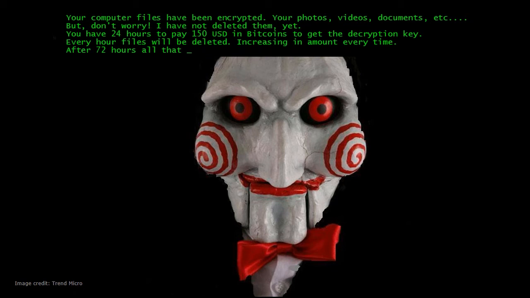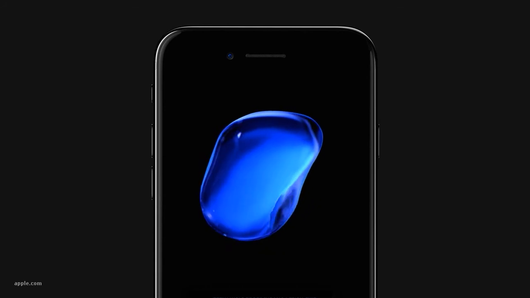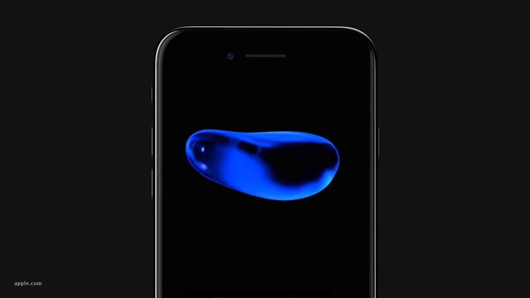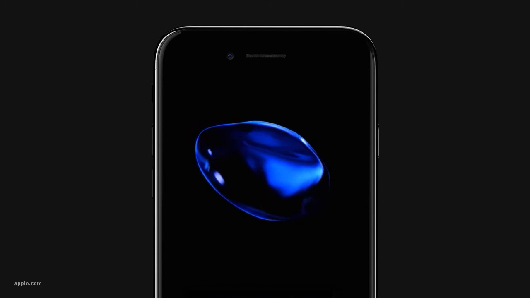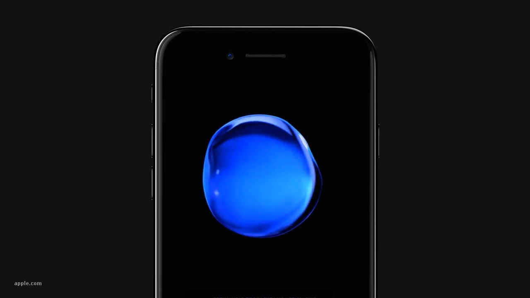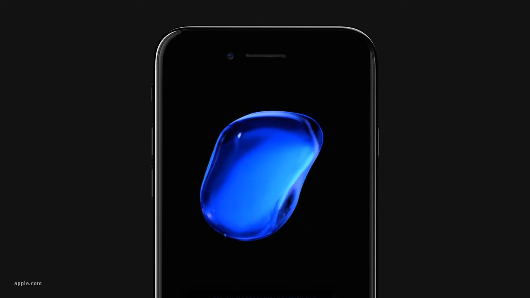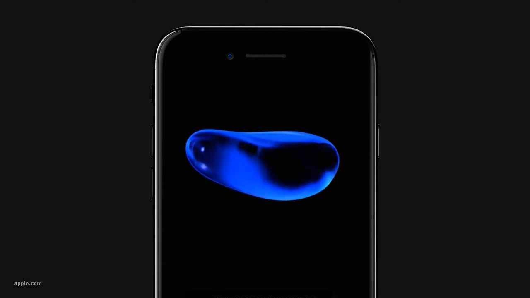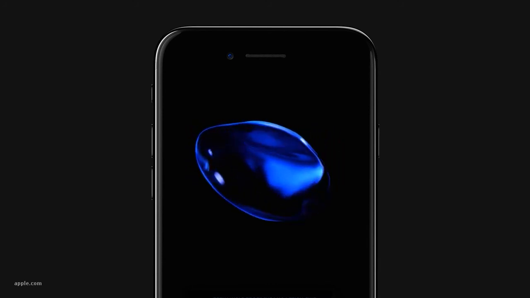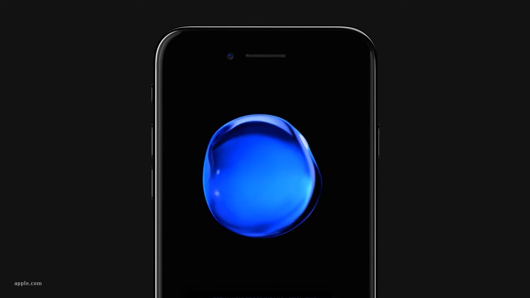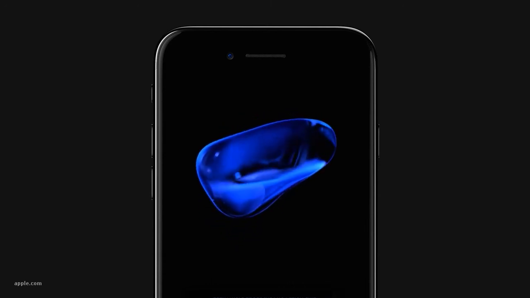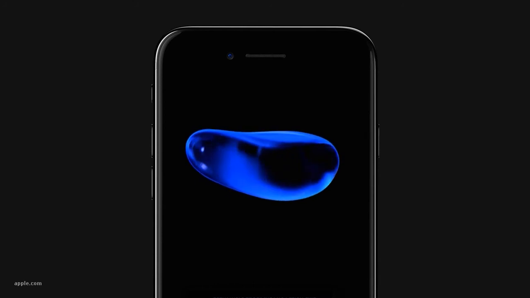However, it's not just your PCs that are under attack. Mobile devices are now ubiquitous. You almost certainly have one within arm's reach right now as you're watching this course. We carry these little devices around with us everywhere we go. We take them to the bathroom. We sleep with them. They're rarely out of our sight. But they're also enormously attractive targets to attackers because they do literally contain our entire lives in them. And that poses a very attractive target. But when we talk about having valuable information on devices, these days it goes well beyond just phones.